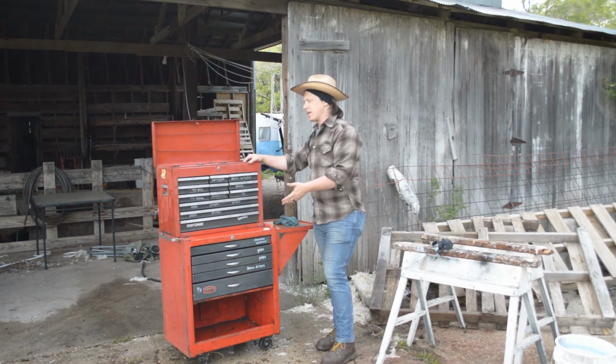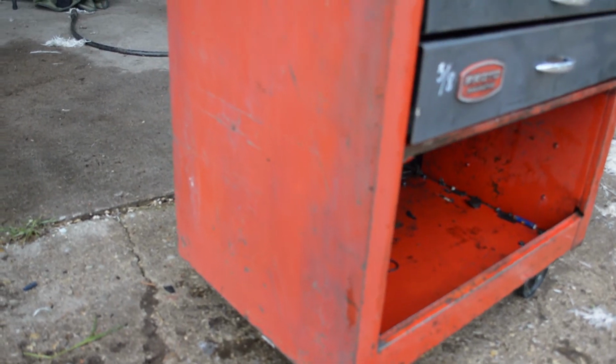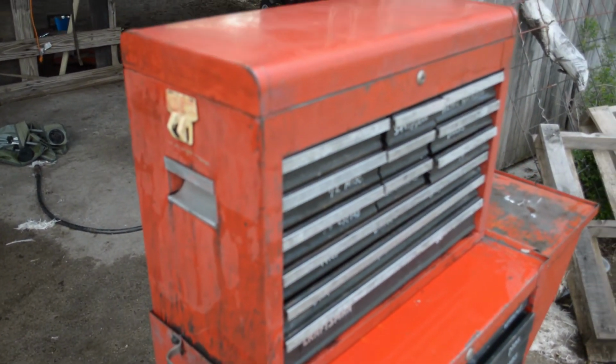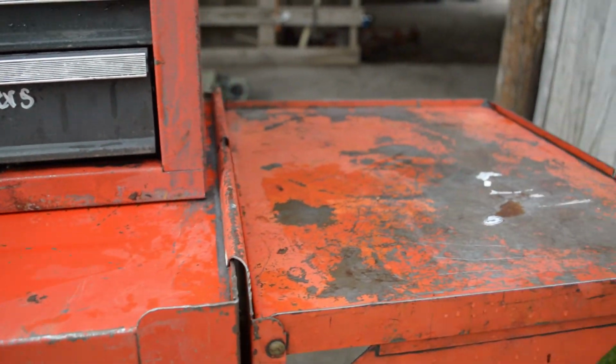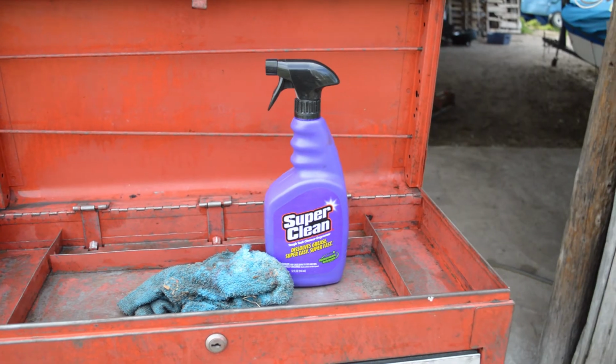Now I'll tell you what, this old girl isn't gonna win any beauty contest, but this is a lot better looking than when I first picked it up. Bunch of the surface grease has been knocked off, bunch of the old paint's been knocked off. Any place that the paint was loose, we've cleaned it away. And right now, this thing is probably the cleanest it's been for as long as it's been in service, except for when it was new.